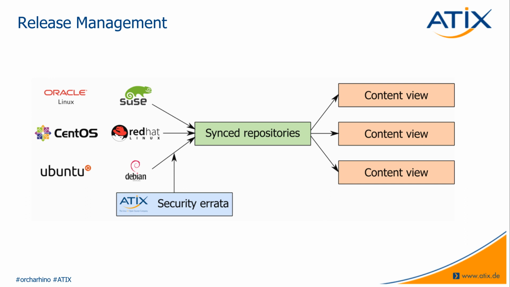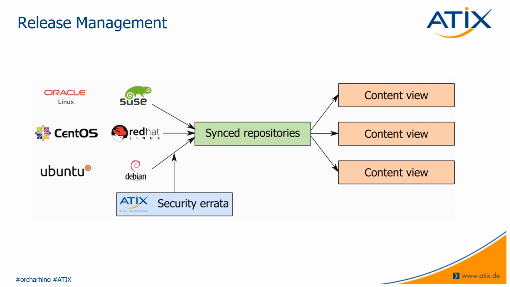For those of you who are not familiar with the concept, an erratum tells you if there's been a CVE, a bug fix, or enhancement. It tells you which packages are affected and to which version the package needs to be upgraded. So if you apply an erratum, it will just upgrade the packages which are affected to the version where the issue has been closed. In case of Debian Ubuntu, the concept of erratum didn't even exist. So we created a so-called errata parser, which was parsing the repositories, and we're able to provide information for Ubuntu and for Debian as well.